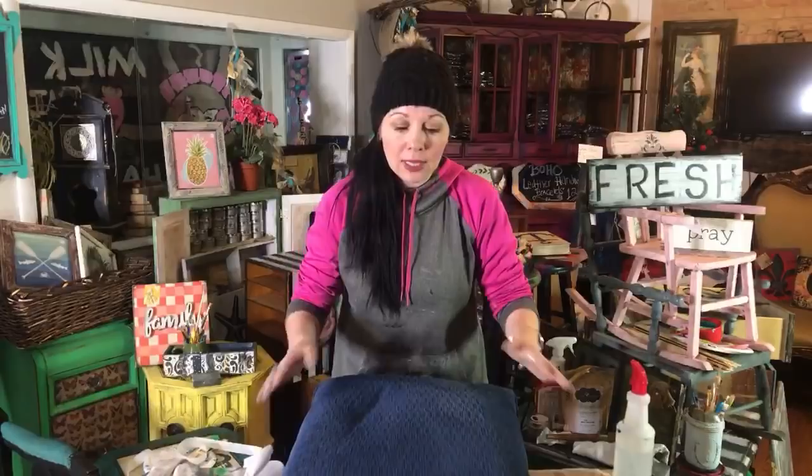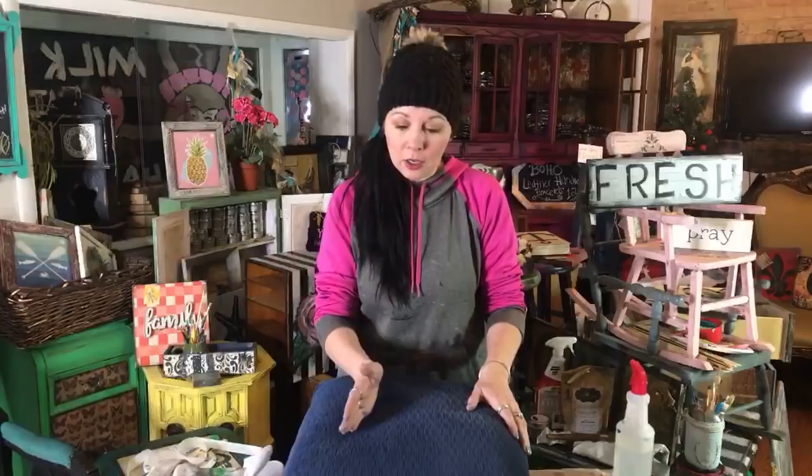What we want you to do is water it down and basically stain your fabric in layers. At this point I have put a layer of half water, half Junk Monkey on day one, and did the same on day two. Now that dried from yesterday and I'm ready to either put one more layer on it or go ahead and seal and finish it off. The stool I've been working on is my doggy stool — I bought it already reupholstered, got it at a yard sale for $5, and decided to paint it. It's been sitting with a fan on top, which is why you see that dent.